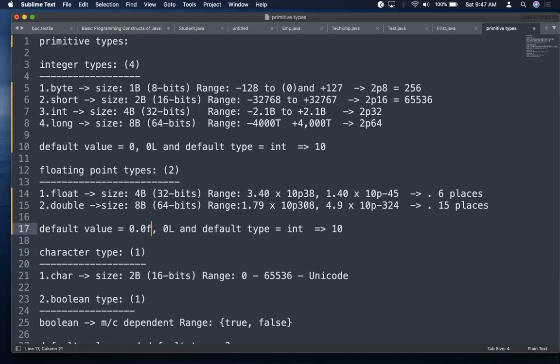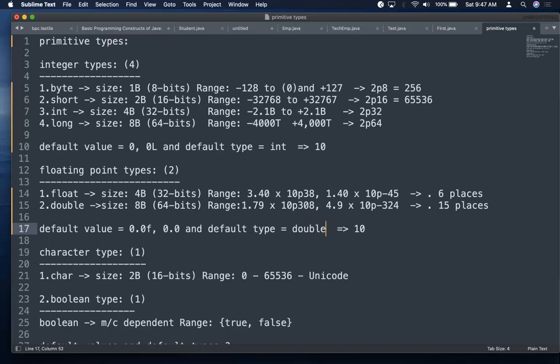We need to say f, otherwise it will become a double value. The default value for double is 0.0. Otherwise you can also mention d, but even if you don't say d, no problem, it is a double value only. That means the default type here is double.